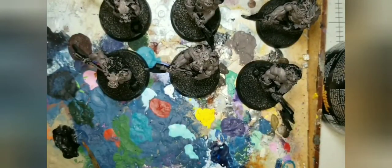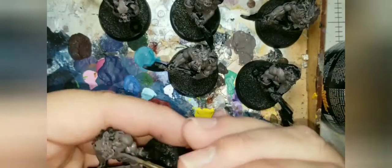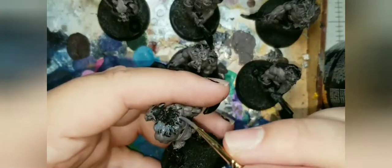Next, I'm moving on to Stormy Gray by Reaper. I'm going to be a little more precise using one of my normal Kolinsky hairbrushes. We're going to paint on all of the hair as well as the fur in a nice dark black color. We'll be applying multiple coats of a wash afterwards to bring up those shadows.